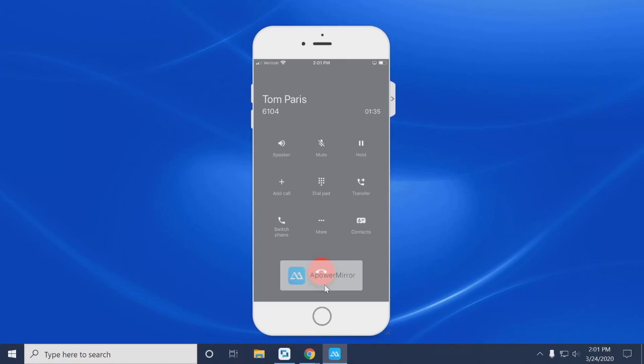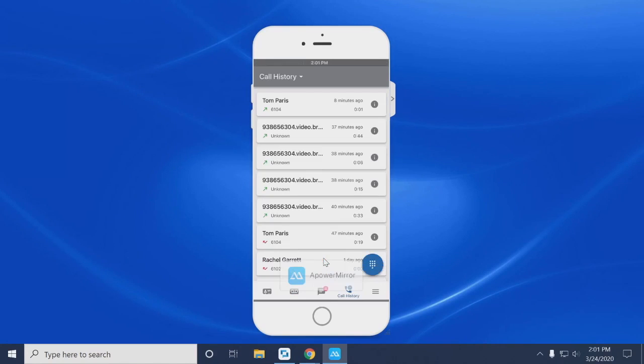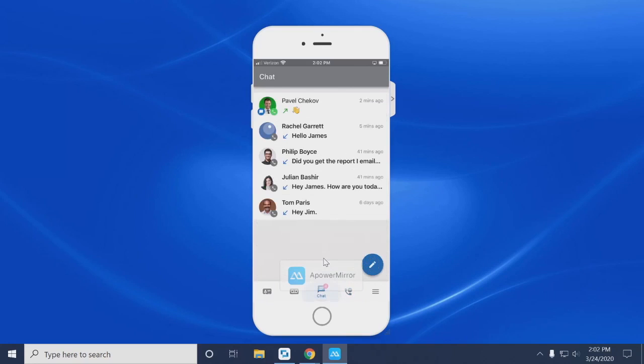You also have your big hang up button. So once I'm done with that call, I can press that to disconnect. Also, one thing we should note, if you're using the mobile app and your extension is set to be recorded, the calls from your mobile app will also be recorded, okay? So treat it just like you would your office phone.